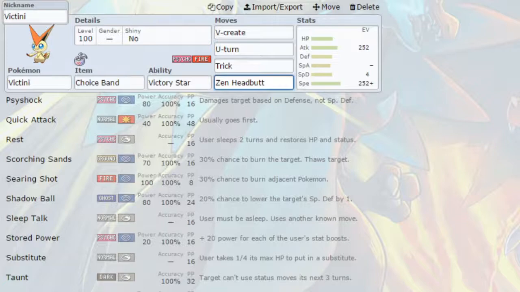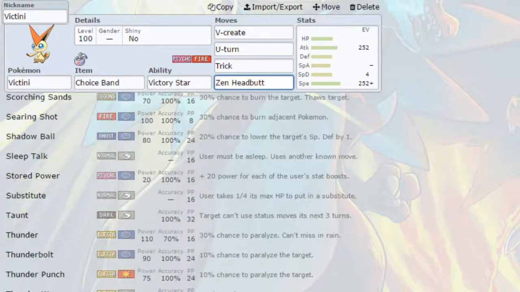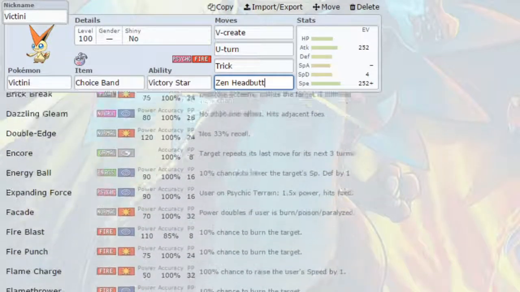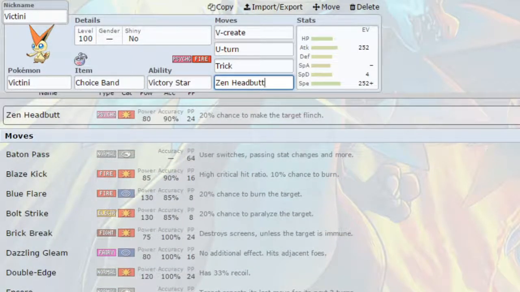Not to mention on the special side, you've got things like Shadow Ball, you've got Thunderbolt, for example. You've even got Psychic, Scorching Sands, as I said. Lots of different options. And you can just make multiple different variants of this set. I just want to show you a few things off. Could even potentially run more of a defensive style set with Will-O-Wisp, maybe. But Will-O-Wisp, maybe Baton Pass on it as well, or maybe U-Turn. But I didn't really want to go into that because I don't think that is hugely what Victini's niche is. If you want to go for that, then you can.